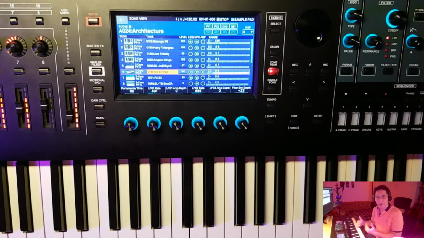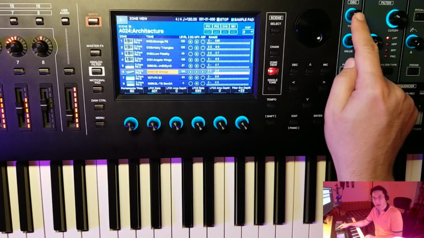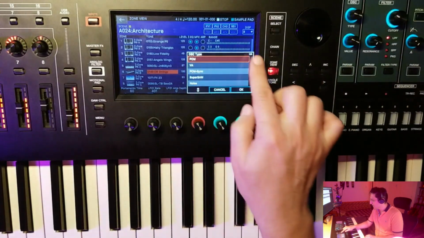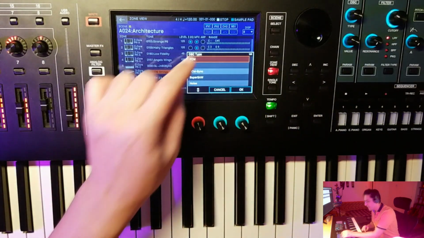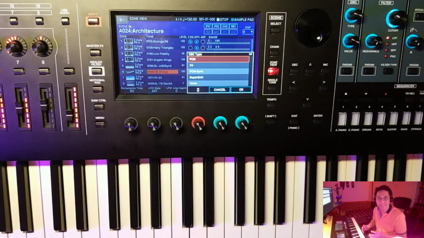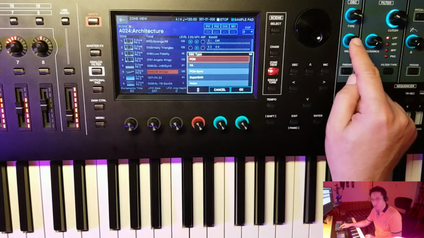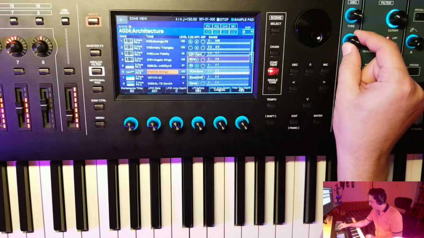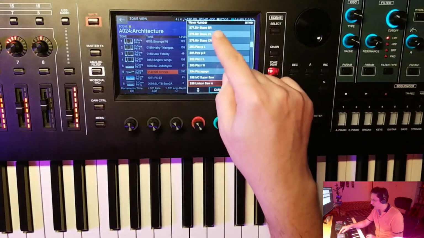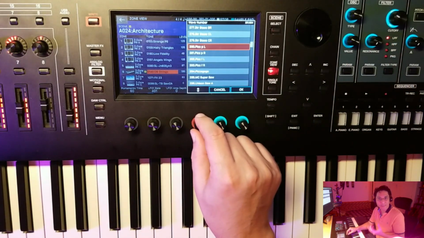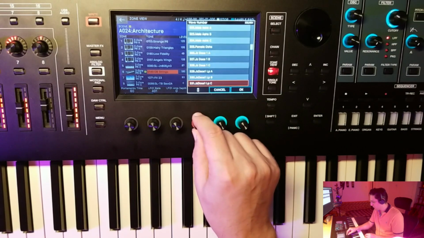Let's see how oscillator deals with this sound. So you have your oscillator knob here on the top. Just move it a little bit and you will be on this menu. On the top, you have PCM, which stands for pulse code modulation. Now it's time to move the value knob, and then once you do that, you will be on this page. You have a lot of parameters for PCM. So let's try some of them.